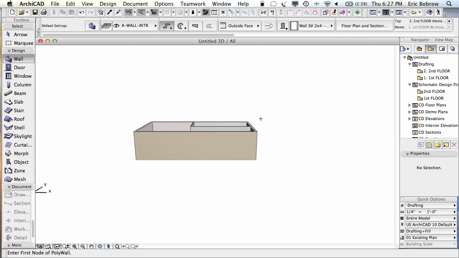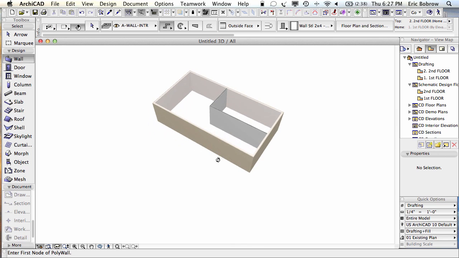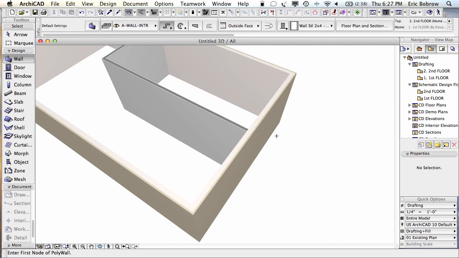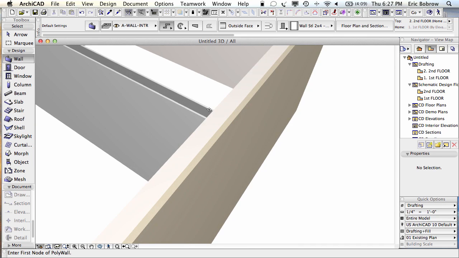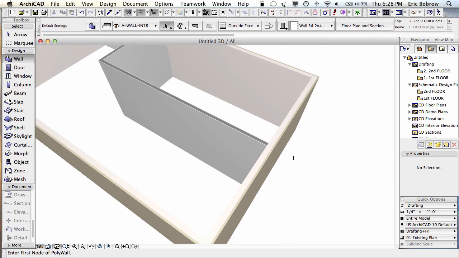When I go to 3D, we see, as we would expect, the building model, but as I zoom in, we'll see a little bit more detail than we had before. You can see each of these walls, and when I zoom in further, you can see how the walls now show up, at least their edges show up with the composition in 3D, whereas previously they did not.